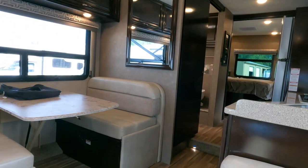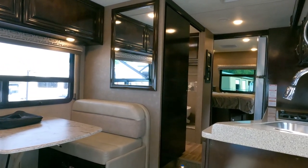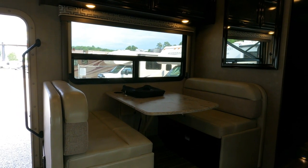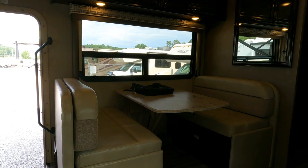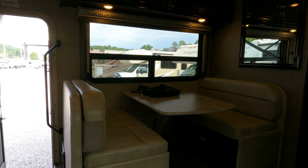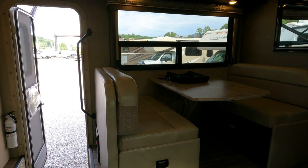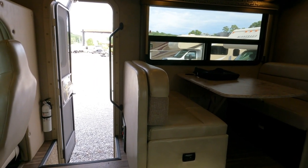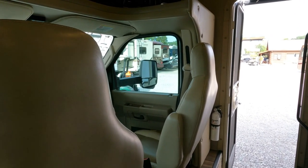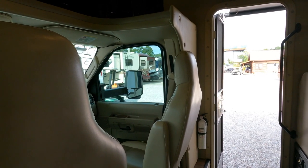The V10 is a 200,000-mile engine and this one's only got 13,000 miles — you really don't have to worry about wearing it out. Stay tuned — I'm going to bring the room in, show you how that works, and then hopefully we can take it for a quick drive. Call before coming to look — deals like this won't be on the market very long. All it takes is a five-minute phone call and a credit card to get it off the market.